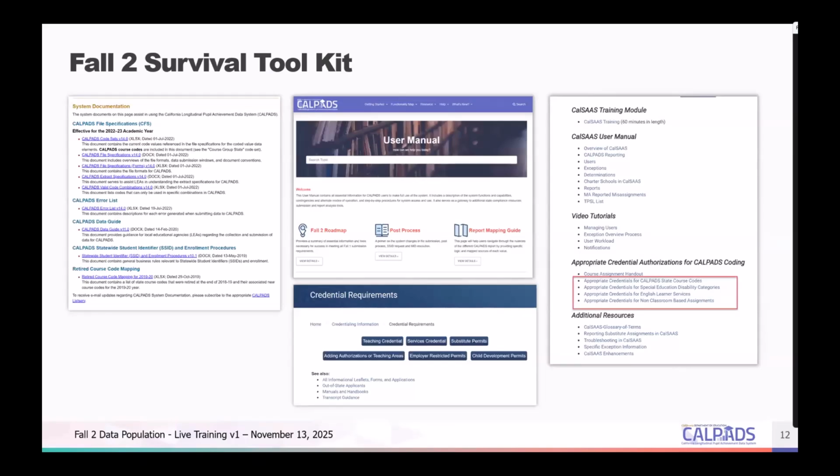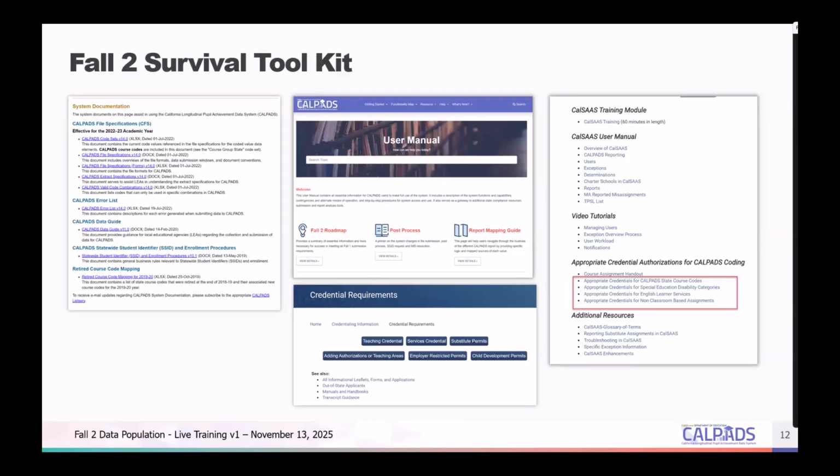Before moving on to discussing each of the file types, I want to share the tools for a successful Fall 2 submission. First up, the CALPADS system documentation, which includes several key documents. It includes the CALPADS code set. You will use this to find valid coded values for fields and troubleshoot code-related errors.